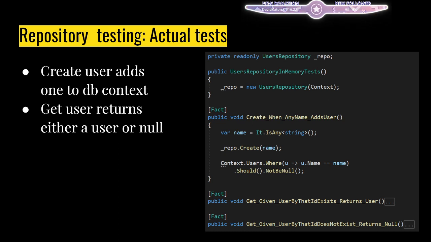But when I see if I created something, I refer to the database context, and I check if after the user's repository created a user with a given name, my context finds a user by that name. And if it finds that user, it should not be null. That means it got created successfully.